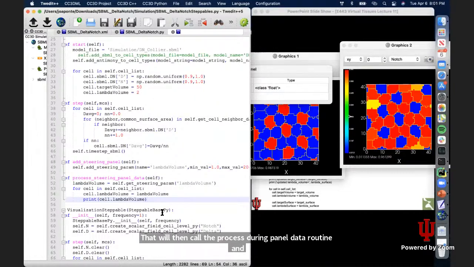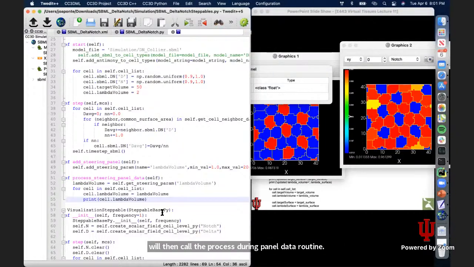And so your program will run continuously while waiting for those inputs. If you want to actually wait and not have the program run, then you have to create an empty loop which sits there until the steering panel is used. And that's something that you could do if you need to.